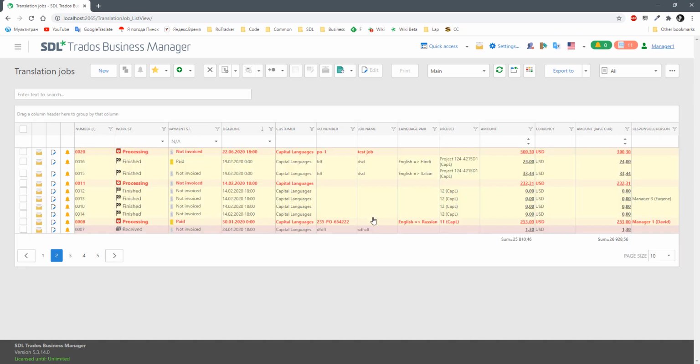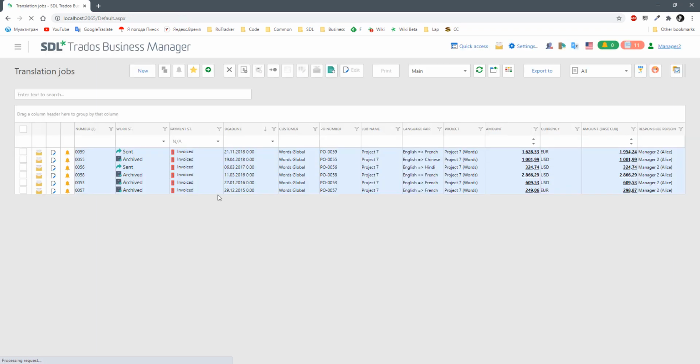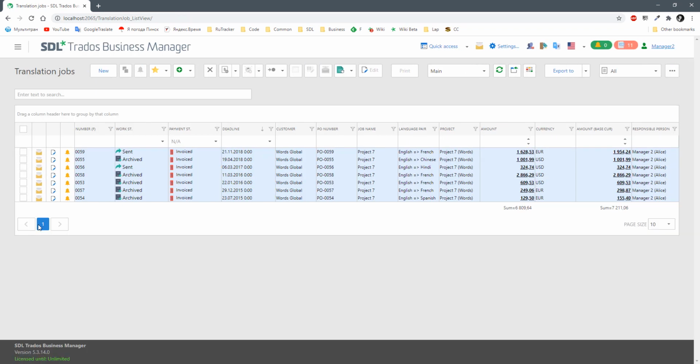So this user cannot view jobs for other customers. And if I log off the system and log in as manager 2, we have only one page of jobs for another customer.